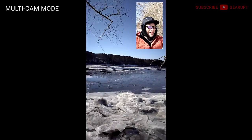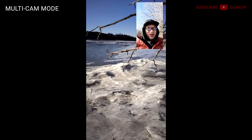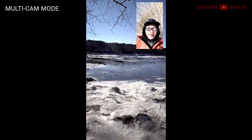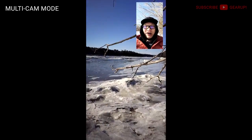This is my backyard, guys, the Penobscot River. It's a tidal river. It refreezes and freezes again as the water level goes down and up, depending on the time of day, of course. But it produces some really cool ice effects everywhere.